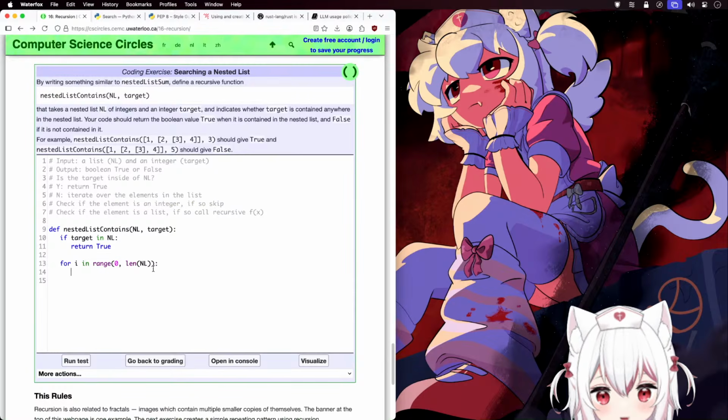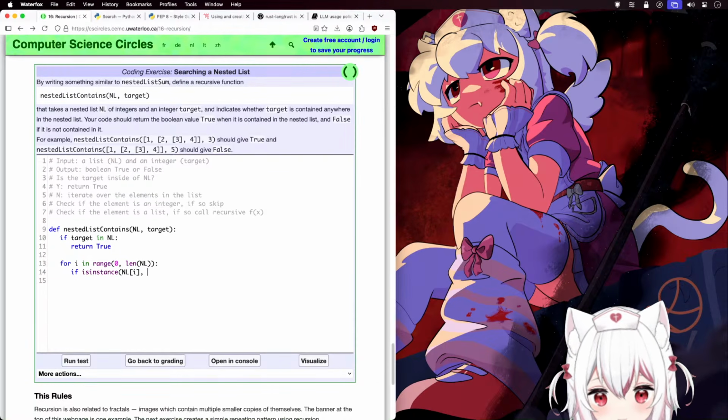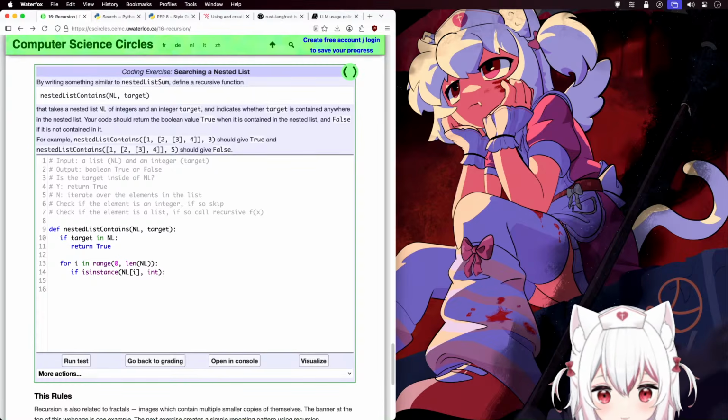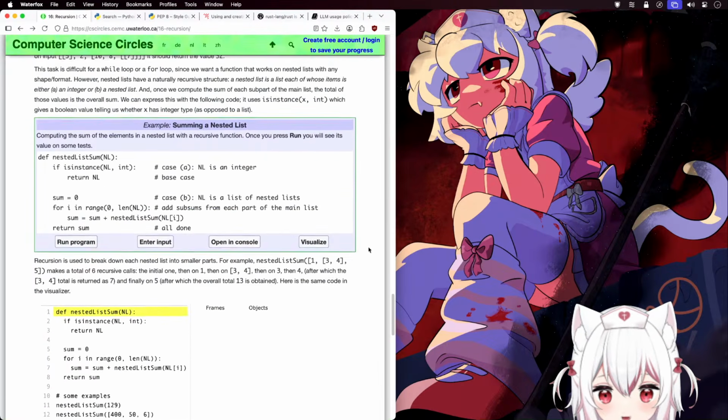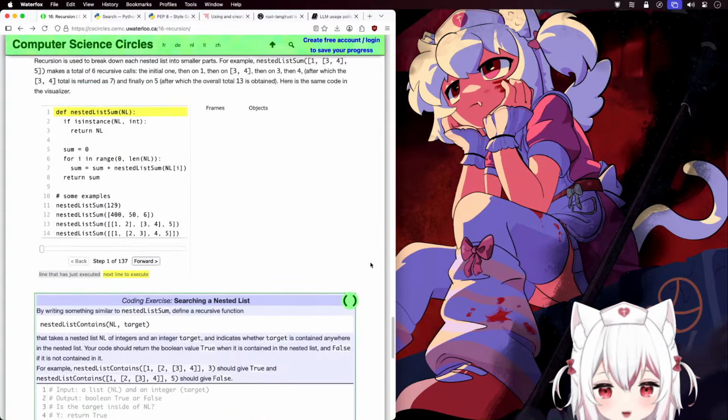So we did if NL at i. Oh, we used isinstance int. Continue. The reason we use isinstance is because they used it here, so I just wanted to copy them.